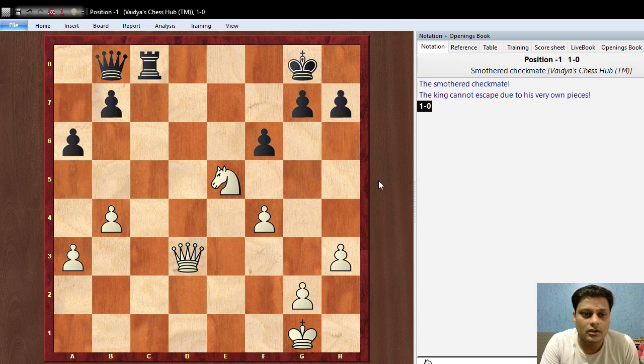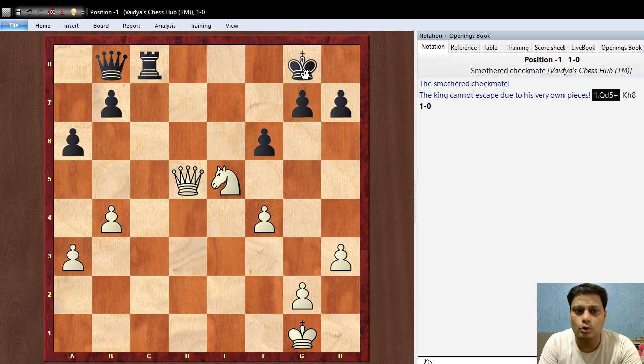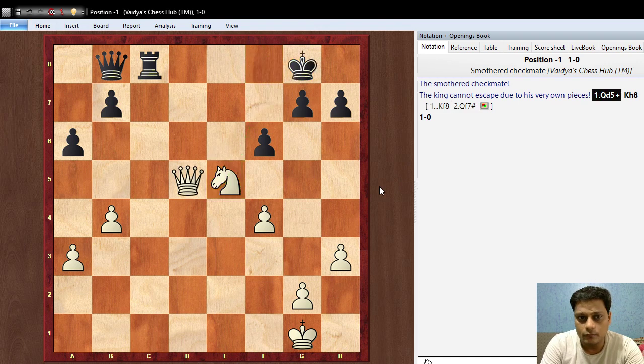What happens here is white will start with a check. So it's queen d5 check, and black goes with the king to h8. That's a safe square. Mind you, the black king could also come to the f8 square, but if the black king comes to f8, the idea is very simple, it will be just checkmate. Let's say that this is the new variation. Now queen f7 is just checkmate. With the support of the knight, it's game over. So black would not do that, and black will go to h8.